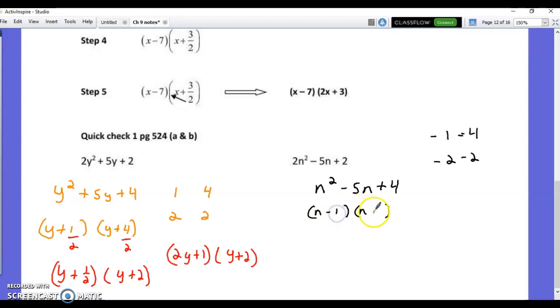So I'm just going to put those in there. Negative 1, negative 4. All right, now I'm going to divide these by my original A, which in this case was 2. Reduce the fraction. I'm going to start over here, n minus 2, because 4 divided by 2 equals 2. And since I already know that this is reduced, I can just put the 2 in front of the n and rewrite it as 2n minus 1. So I'm saving myself a step there rather than writing it out again and then going to here.